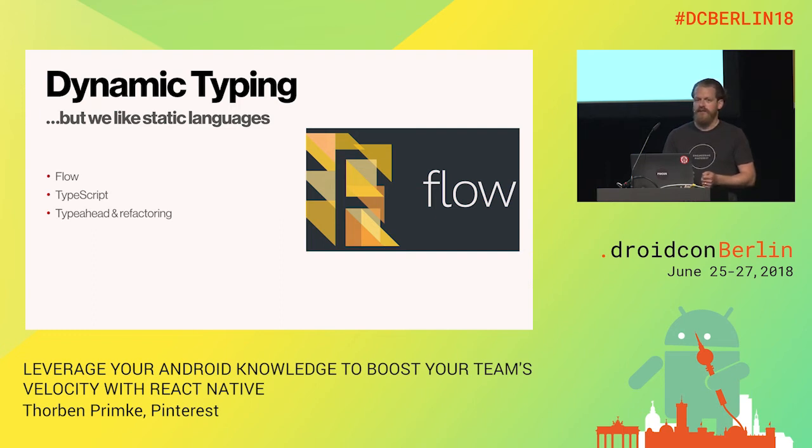What it provides for you is that all your data structures and all your methods can be annotated with particular types. So this helps with type ahead in the IDE, as well as with things like refactoring. You're very much familiar with Android Studio: whatever the shortcut is, and boom, you change the name and it updates everywhere. With typing, we can have the same functionality in JavaScript as well. And for us, every component is 100% flow typed. We ensure that during code review. So if somebody who is not familiar writes a new screen, we'll let them know that they also need to add the typing.